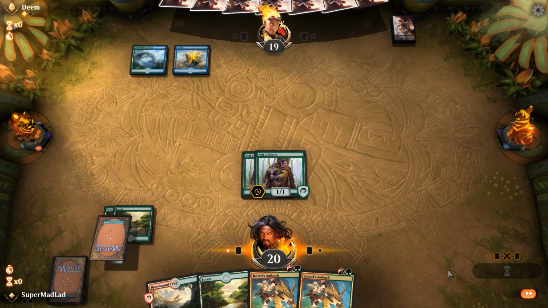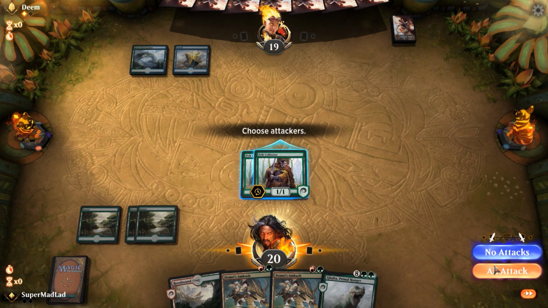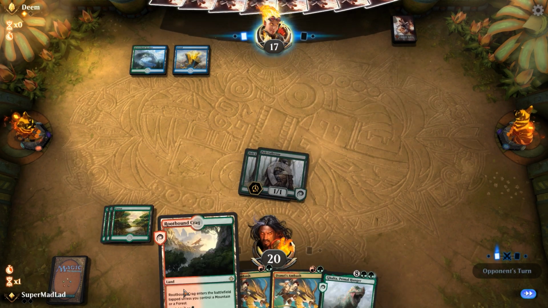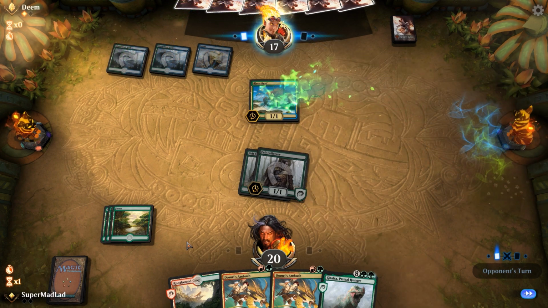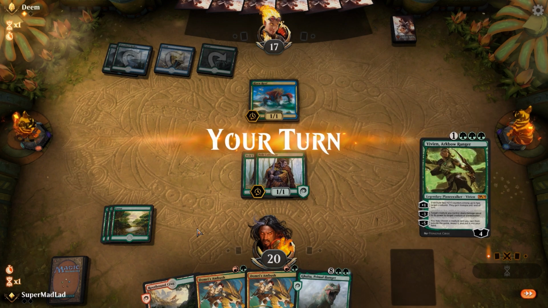We should be able to kill most things that they play here. We'll just hold our Rootbound Crag. We don't want to show them red just yet. Got to hold as much information as possible, and we have no double reds, so we have nothing to worry about there. And here's a Risen Reef, which means we're absolutely going to be firing off a Domri's Ambush.